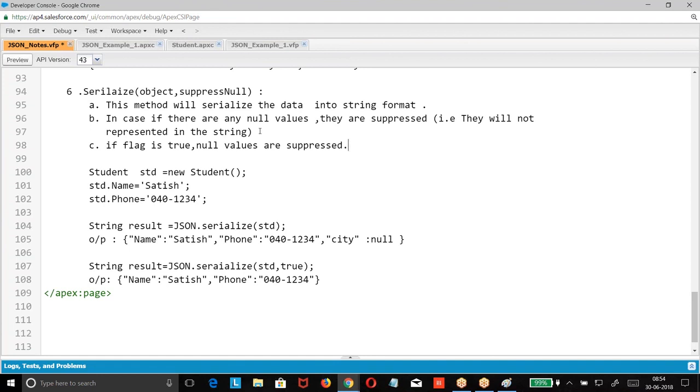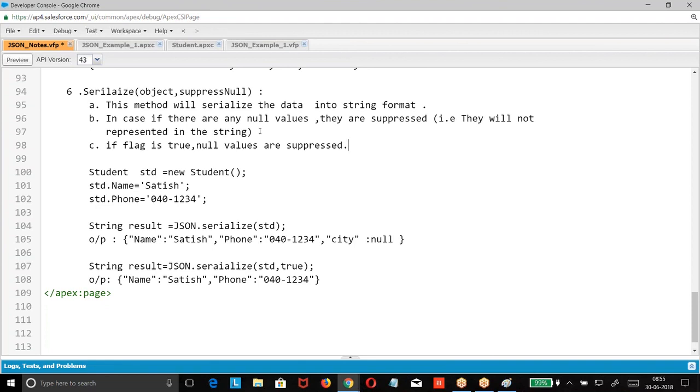Satish, yes. Here our concept is converting the object into string format. Yes, but here account and student are the objects, but integer, decimal, these are not objects, right? See, integer is also a wrapper class. Decimal is also a wrapper class.